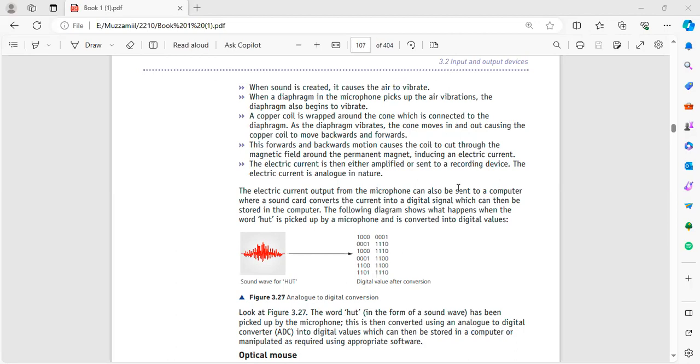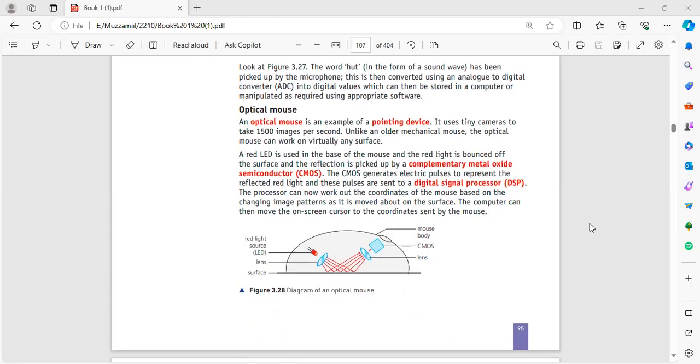Should I move to the next device, optical mouse? Okay.